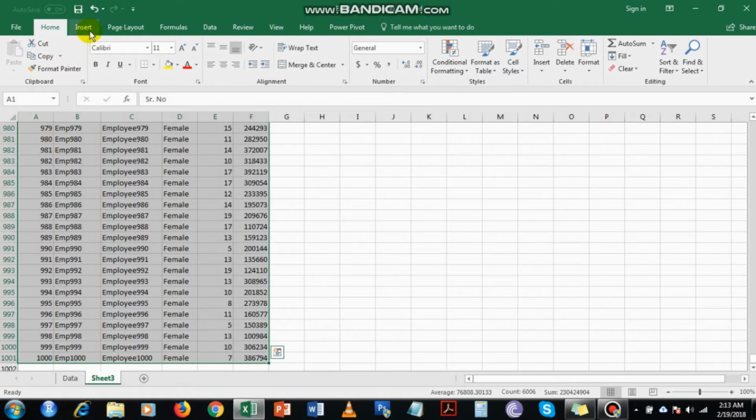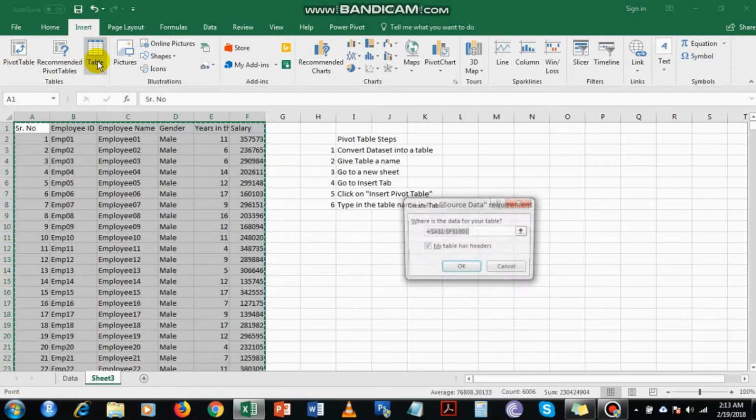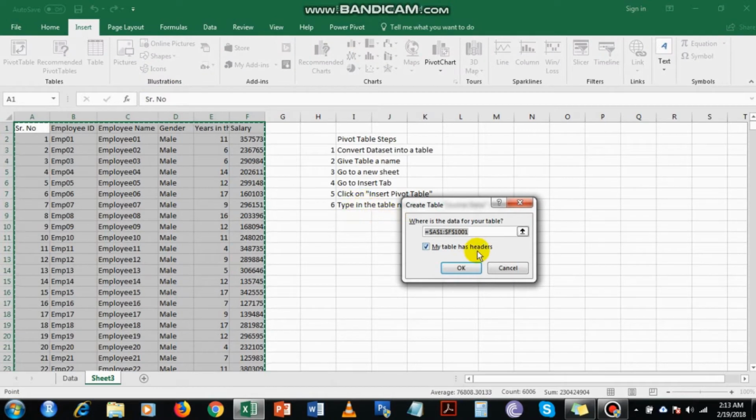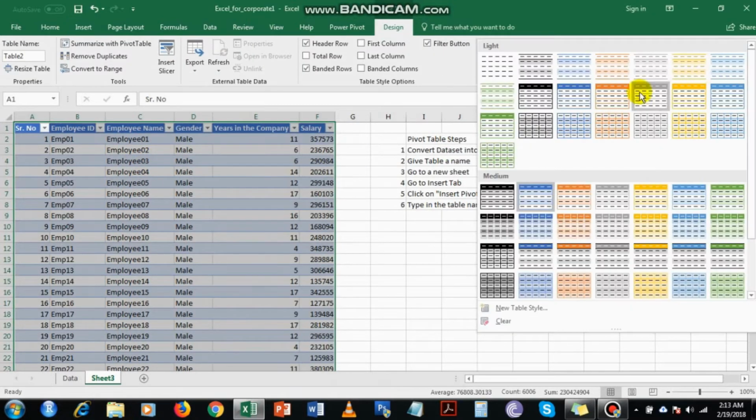Keep it selected. Go to the insert tab and look at these options. We have table, so click on it. You can also press Ctrl T and it will do the same thing. So now you can see it has the entire range written between it. So if your table has headers, which we have, serial number, employee ID, employee name, etc., you must check this my table has headers row, and if it's not there, don't check it. Press OK. So you see a table has been made out of that.